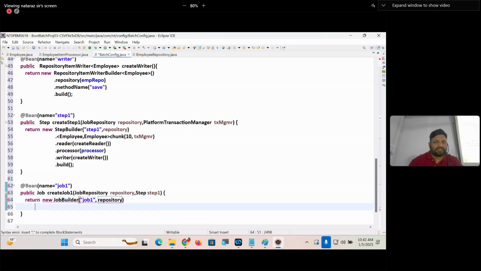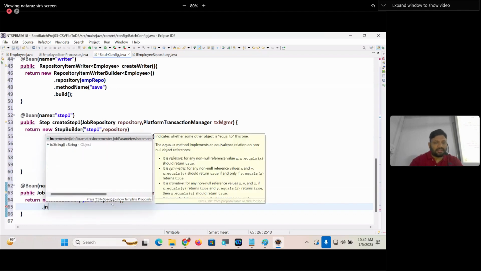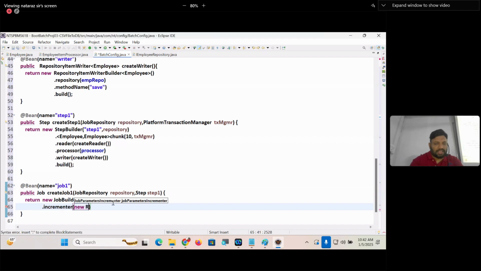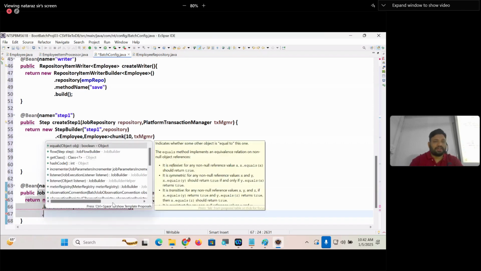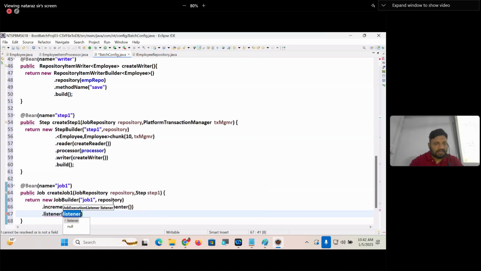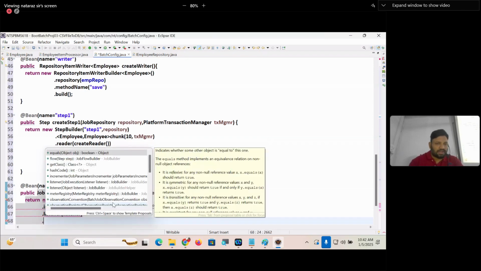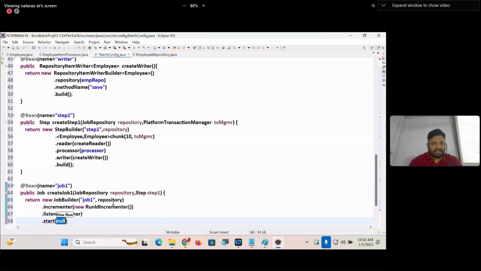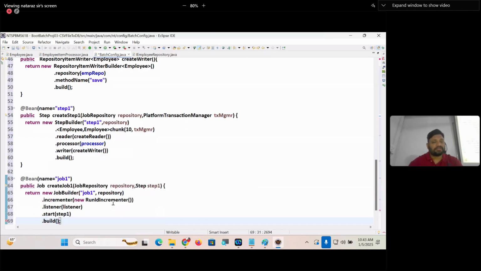Dot repository. Incrementer, new run ID incrementer. Dot listener. Dot start. Start step one. Already it is passed there. Dot build. Any rocket science in that?